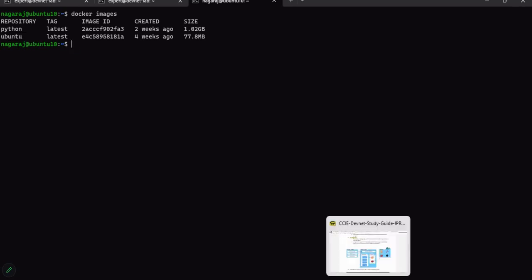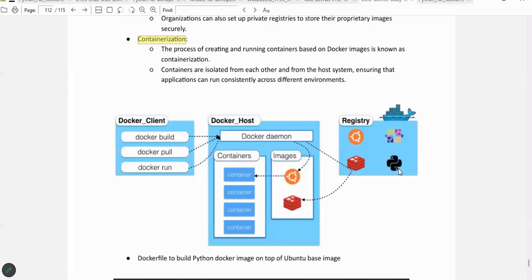Okay, so that is about Docker images. We just pulled the Ubuntu image, we pulled the Python image. We did Docker pull Python. So from the third party, from the online registry, it came and sat in our Docker host. This is the machine where my Docker is installed, and this is the client or the CLI from where I was giving these Docker pull commands. In my case, Docker client as well as Docker host happen to be one and the same system. But component-wise, they are different. My CLI, where I'm giving those Docker commands, is the Docker client part. The daemon which is running in the background, which takes these commands and executes them, is the server component. And the remote repository from where the images are being pulled is the third component.